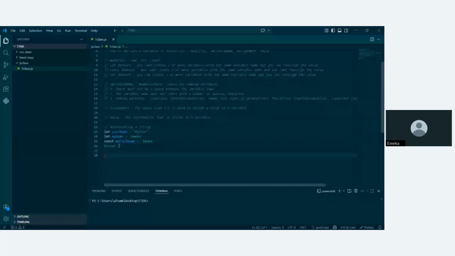Some of the operators that we use, which are the addition, which you know, plus, subtraction, minus, multiplication. Multiplication is the asterisk. Division is the forward slash. Modulus is the percentage. I believe you already know what modulus is. Modulus is like finding the remainder of something.